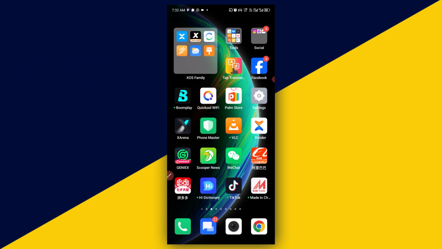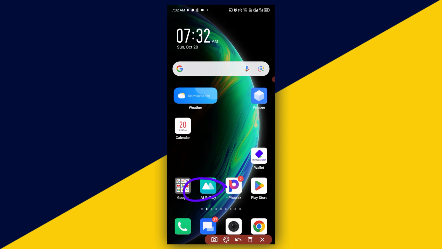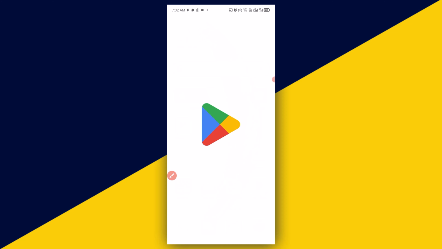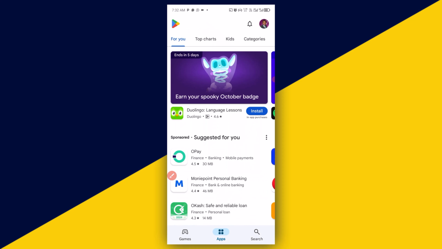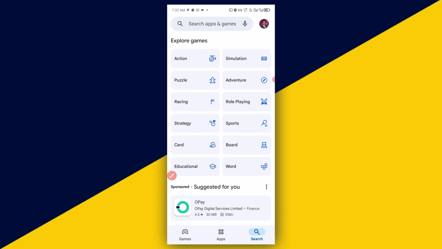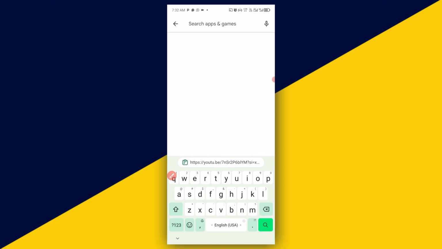Very first thing you want to do, if you are using an Android phone, just head over to your Play Store. If you are using an iPhone, just go to your App Store. And then once you open up your App Store or your Google Play Store, what you need to do next is to click on search right here. Then it takes you right here. Next thing you want to do is to come to the search at the top. What you need to do next is to type in Copilot.